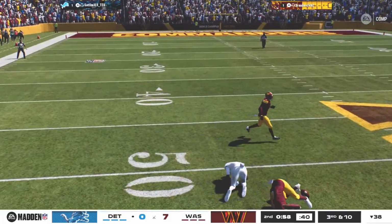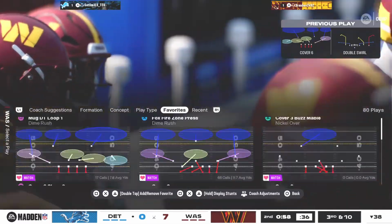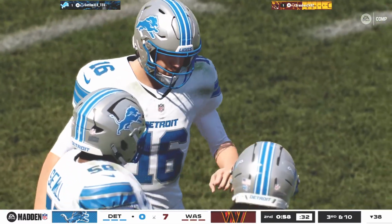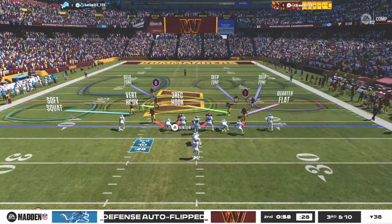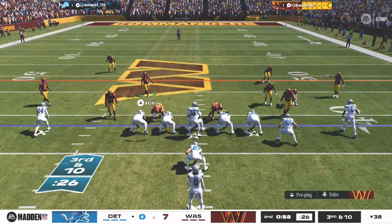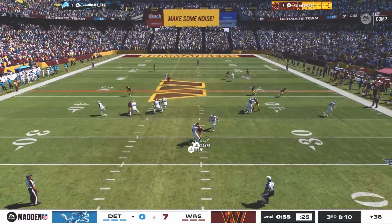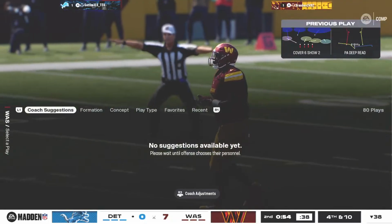He had it for a moment, but a great defensive play to jar it loose. Incomplete. It's been plays like that that have kept this game scoreless, and they can't execute. It will continue to do so. So after that prior incompletion, it's third down. To the air on third and long. Got to him right as he threw it, and it falls to the ground.